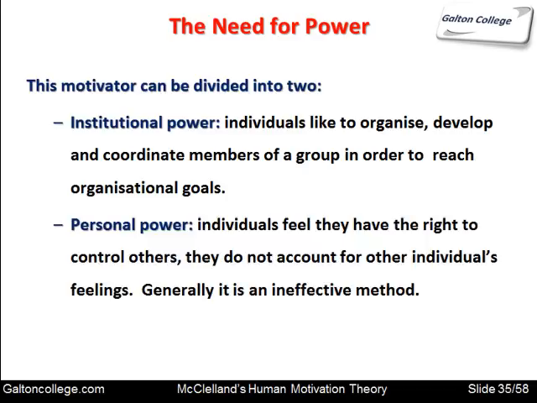But they've also got personal power. They feel that they've got a right to control others. They don't really take others' feelings into account. They feel that their views should be accepted, and everyone should understand the views and agree with them, because their views they see as the best. They're the best views. So they have personal power.